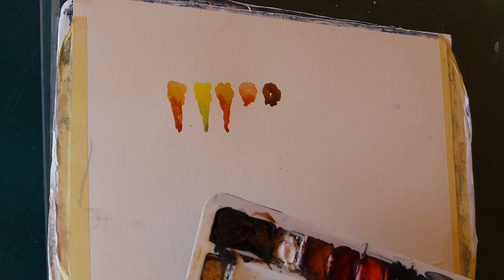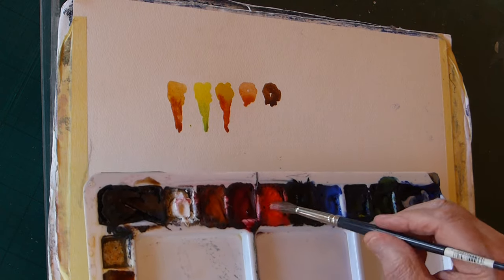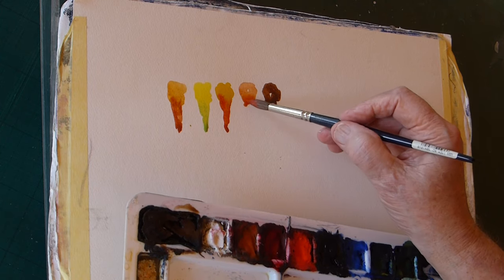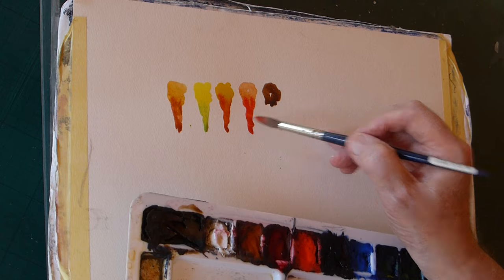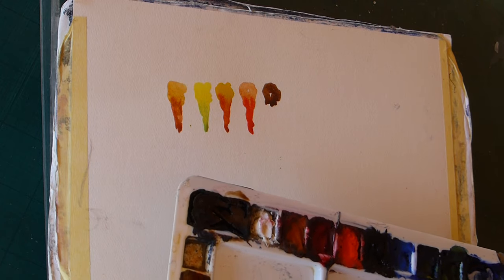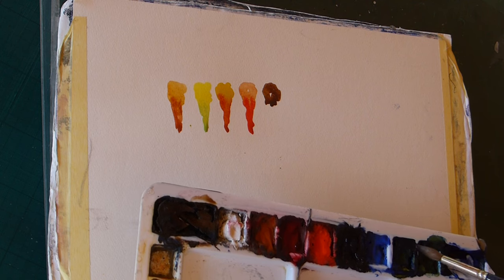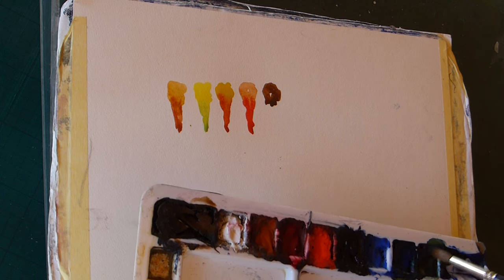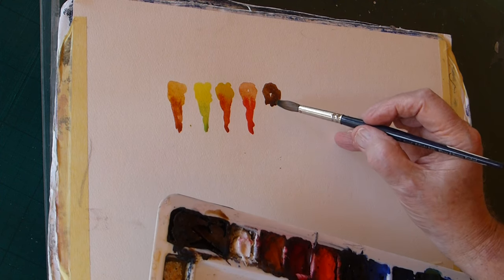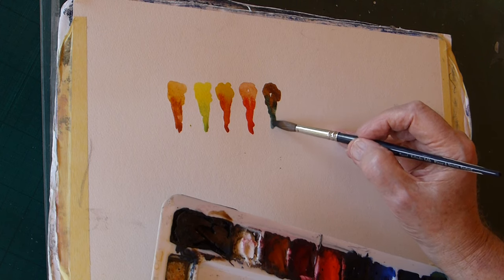And the next one we've got is a red, cadmium red. Let's see what we've got with this one. Cadmium red starts flowing into that straight away, and away we go. And the last one there, I'll see a similar colour. Well, I've a blue with it. Add a blue to it and see what happens. It'll usually be a greyish colour. Look at that there. Ooh, turns greeny, that one.